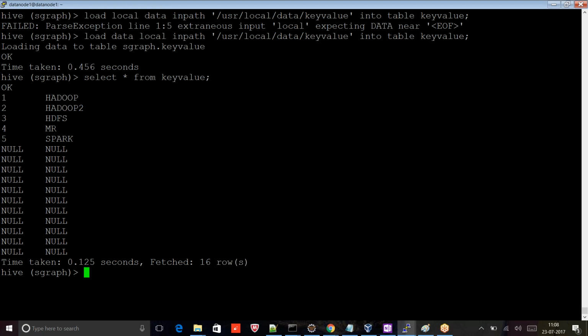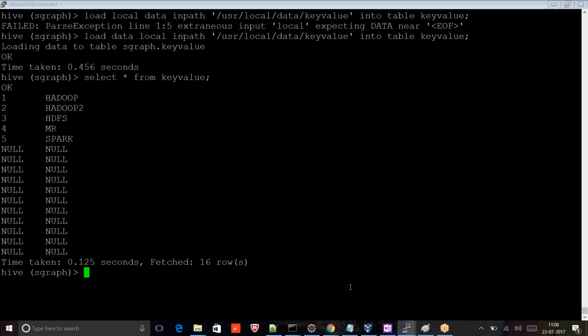Now, this is one way of loading the data. This is an everyday scenario. So now I'm going to create a proper table with proper details. I'll use key value only, since I have data in the form of key value, but the table name will change. Ashok and Sudhir, are you guys able to follow? Very good.